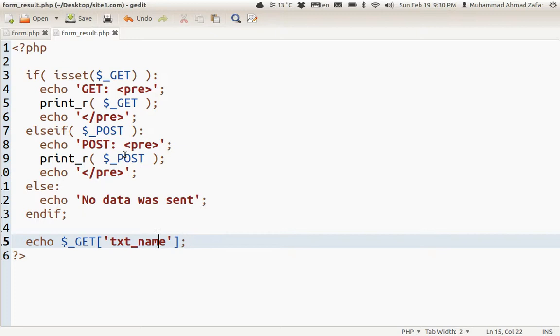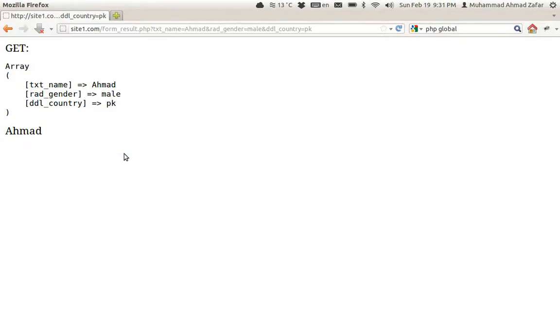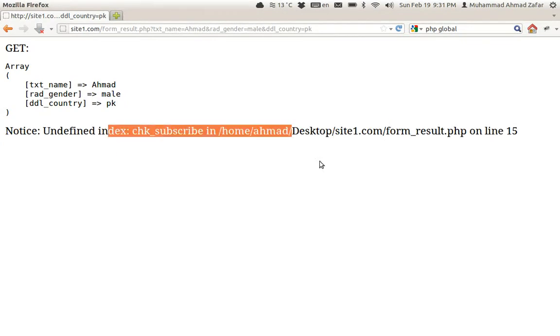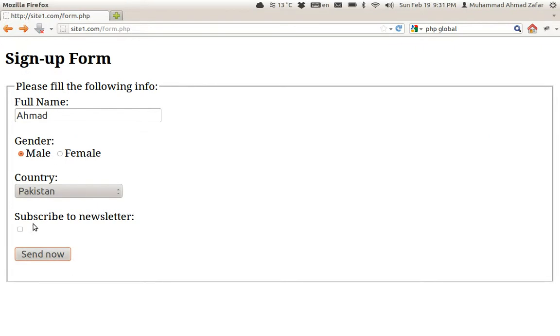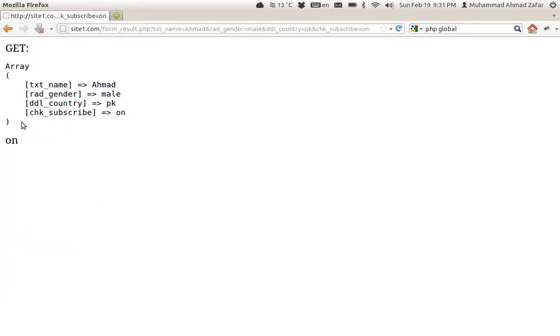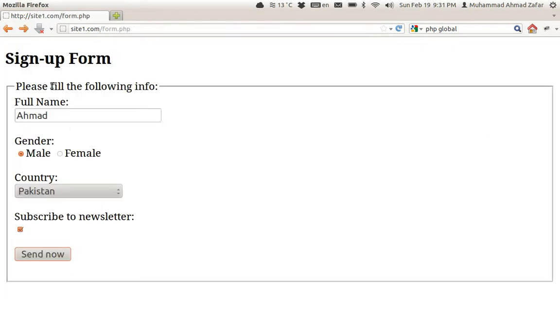And now if I try to get the subscribe value, it's giving me an error because that value isn't present. Go back, subscribe, now it will be present. So yes, it is on. So it is not on or off, it is present. Basically it is present or not present.